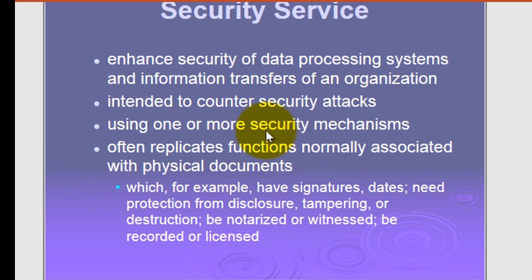If you see, the physical activities which we do normally are replicated in computer security also. For example, you usually get a signed document, which means it is an authorized document. You will accept only the signed one. For example, you get a circular from the principal signed by the principal, so you will accept that circular because it is signed by the principal, otherwise you won't accept it. The same way in computer security, there is a concept called digital signatures. By having the digital signature, you can authorize any person. This is called authentication.